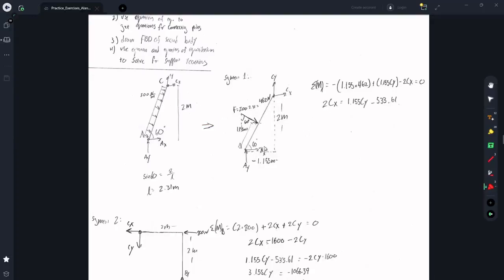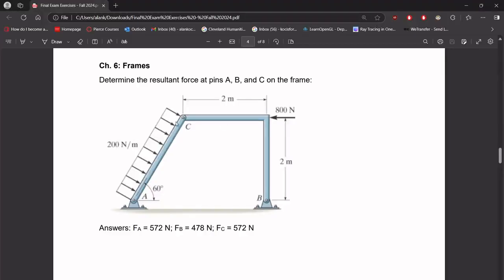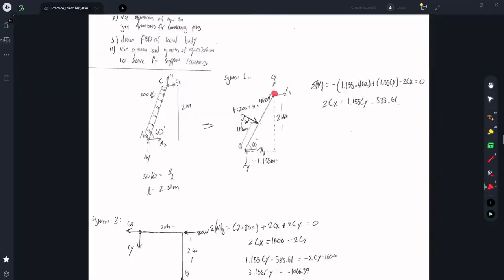There's still not much we can do. There are still 4 supports, and again we only have 3 equations, so we can't solve for any of these straight up. The only thing we can hope to do is get an equation that has C. C is the pin that connects both of the 2 bodies of the frame. If we use the moment at A to ignore AY and AX, we can get an equation that has CY and CX in it, and then plug that into our other body. That's what we're trying to do.